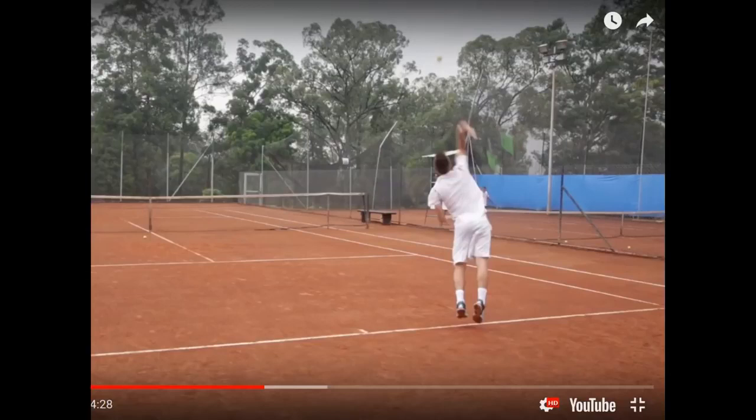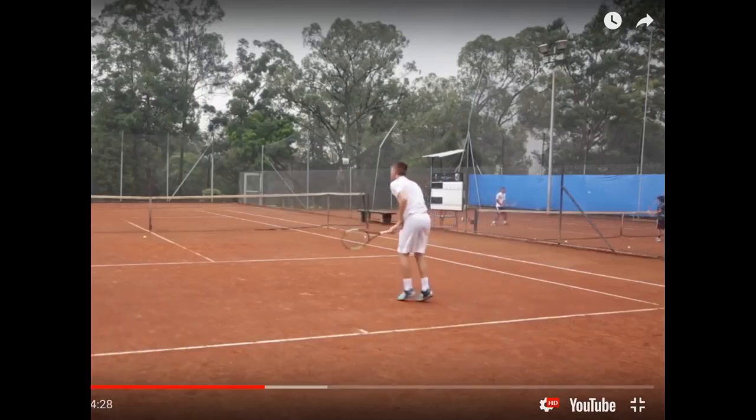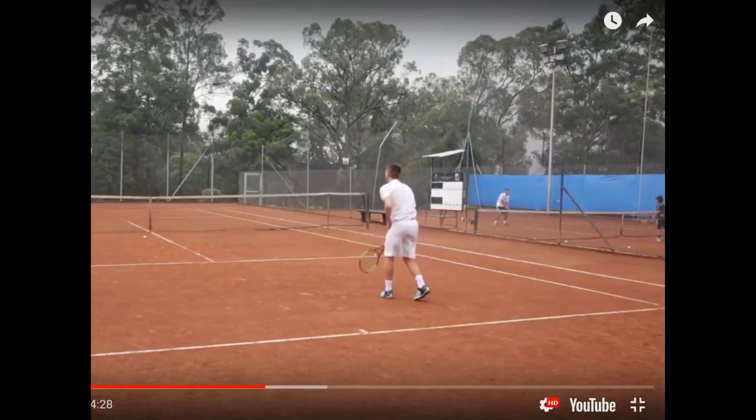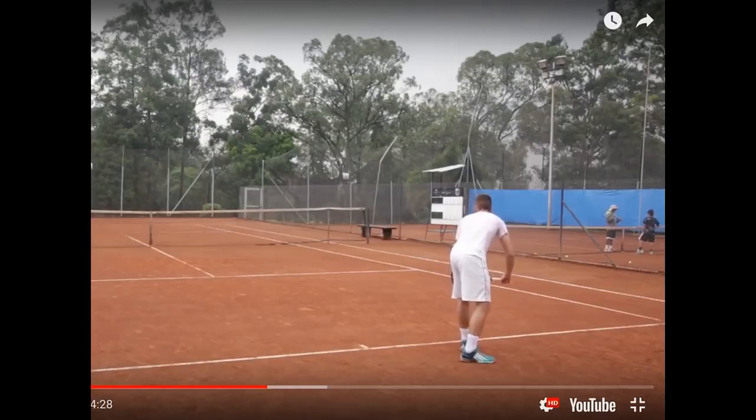Okay, does have a nice racket drop, does get a full extension, and here we can see that he actually jumped further into the court, which was better, and I do like the finish. Okay, so that was a nice serve, with the exception of a few of the things that I mentioned. Now, Juan Pablo, you can try these things out. It doesn't mean that you have to change your serve based on what I say. These are things you can try to incorporate, and for all those people at home watching, these are some of the things that you could look for. Video your serve and see if you could identify some of the things that I mentioned in this video.